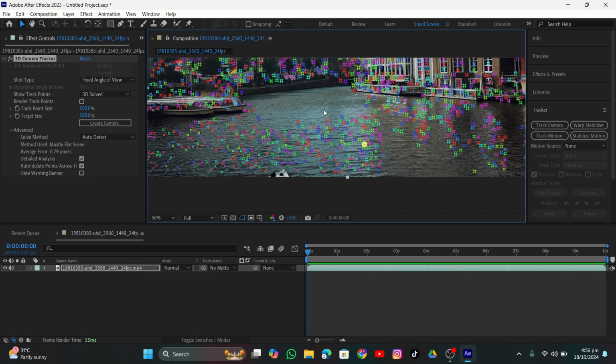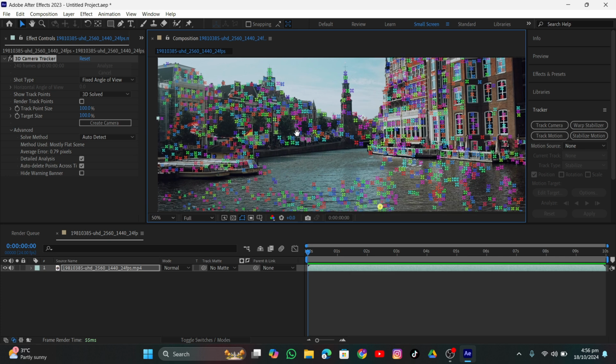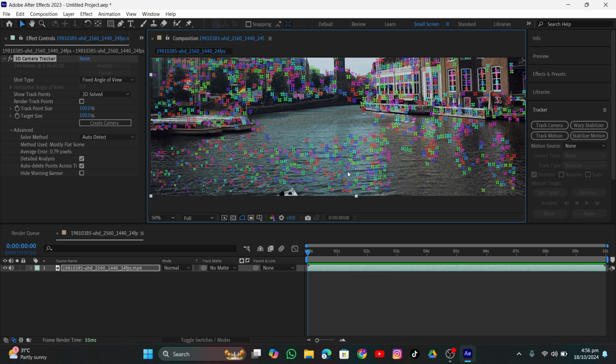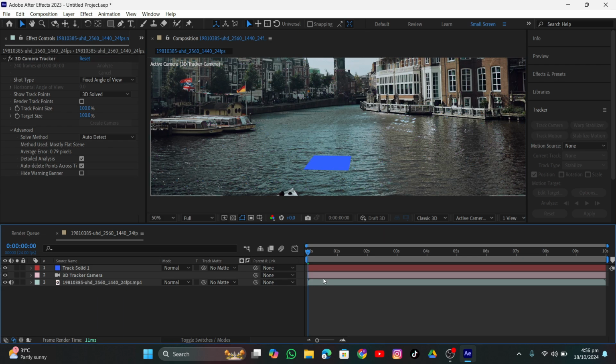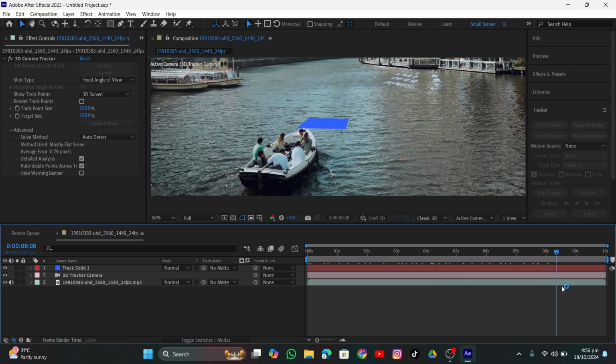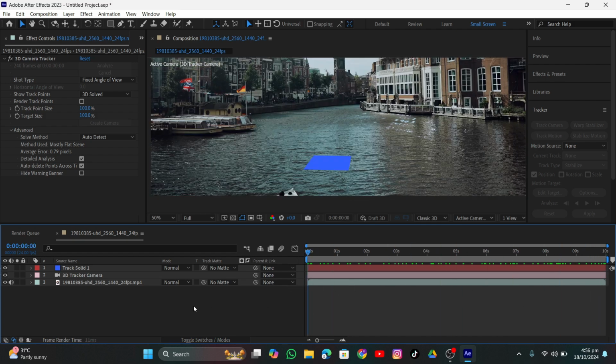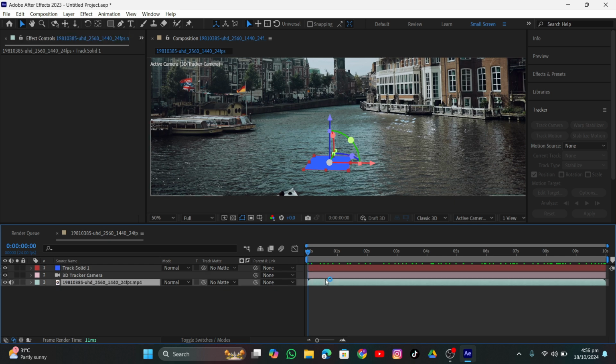Okay, so now the tracking is done. As you can see, we have a bunch of trackers in a bunch of areas, so I'm going to go ahead and select some of it to create a solid. So I'm going to go ahead, I think that one, yeah. Just click and create solid and camera, and now as you can see we created a plane successfully. Now it's not 100% perfect, but it can work for our need because this is ocean, I can say river, where water is moving, so the motion doesn't really need to be perfect.